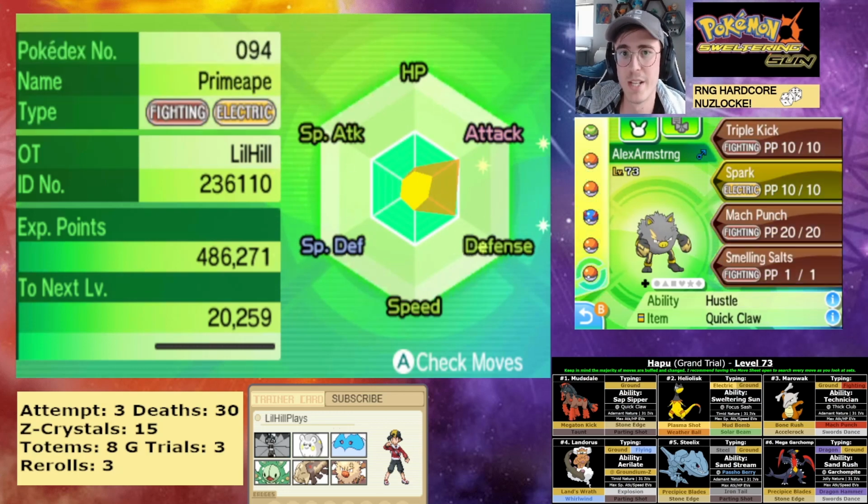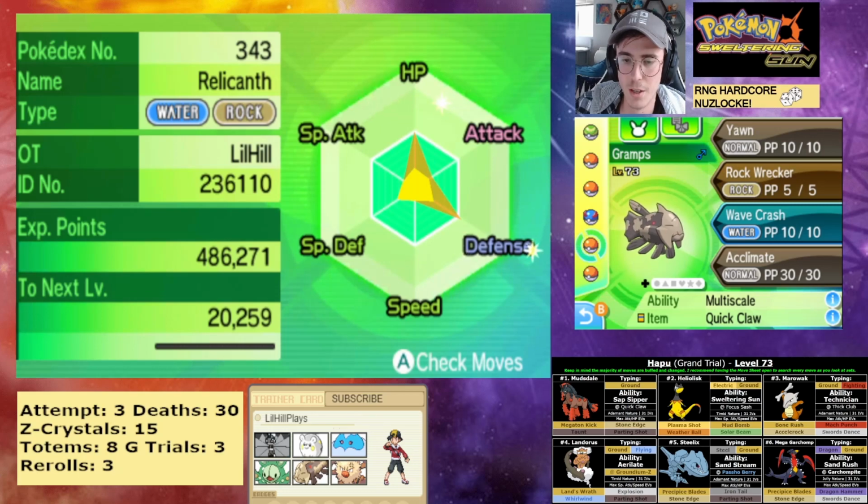So we're going to switch back into our Primeape, and then Smelling Salts plus Triple Kick can pick up the KO and kill the Steelix. It also gets rid of Sand Turns, which is good for us, I guess, with the late. Trying to keep my Focus Sash around for Vivillon if possible, because potentially we might be able to save Gramps in the back.